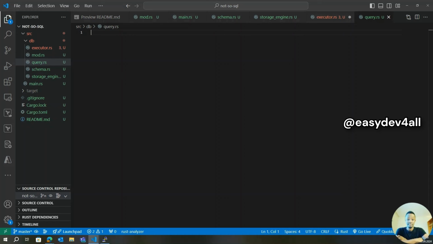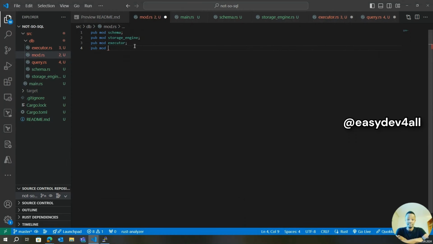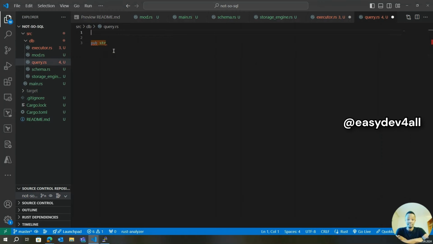So you would, in the end, be able to get everything I would expect you to get in here. So I'm going to create a struct again. Before I do that, I would need to come over here, pub mod query, and then I have my query. So in here, I can define a struct, and I call this QueryPlan, like this.